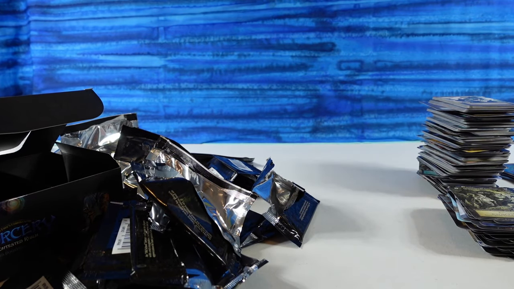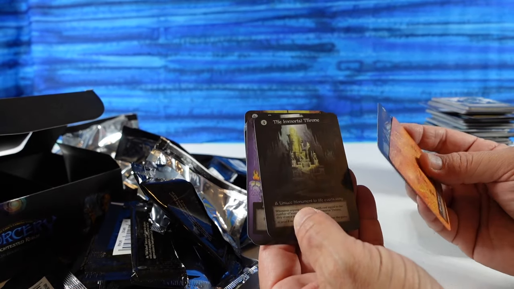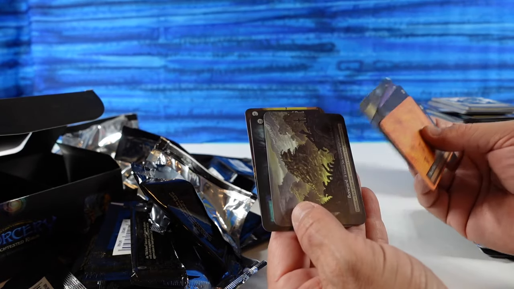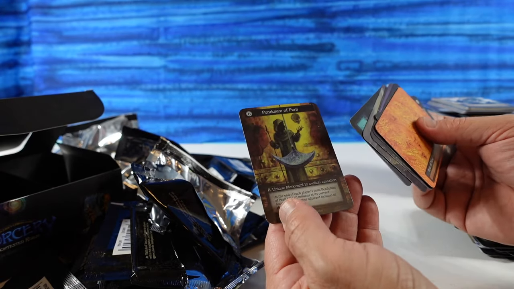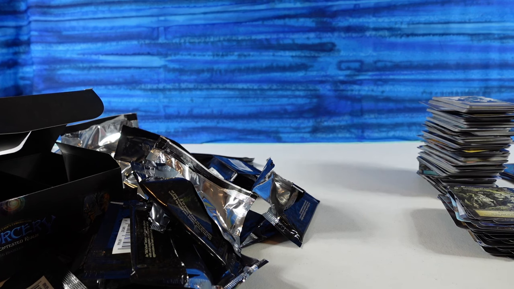Okay, so as far as our uniques, we have the River of Flame, the Manuscript, the Immortal Throne, the Amethyst Core, the Midland Army, the Boneyard, the Great Old One, and the Pendulum of Peril. So, pretty cool. I know the core is good.